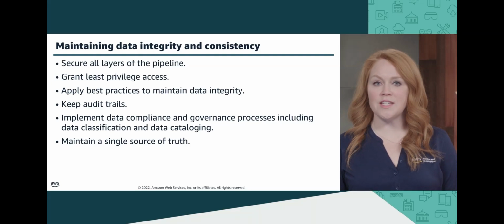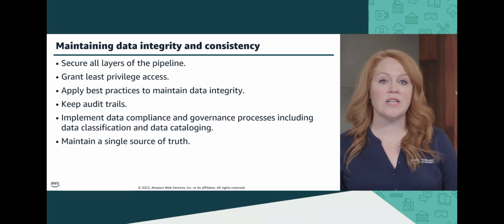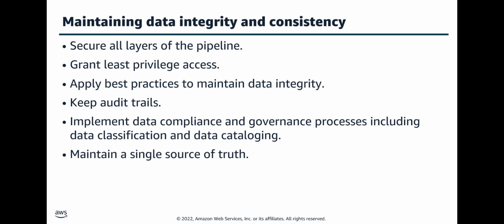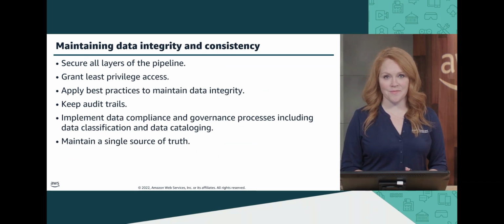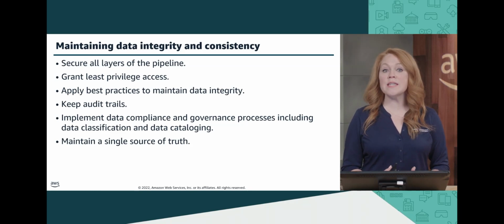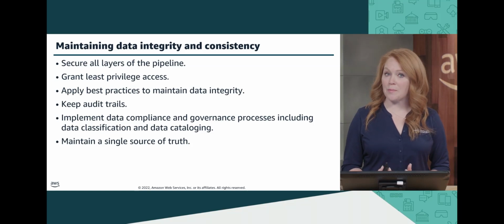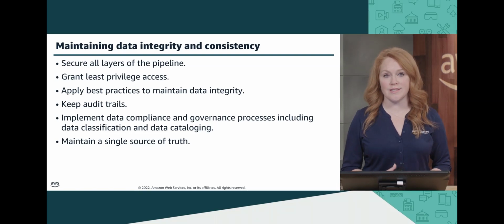This means preventing unwanted changes, knowing what has changed, and putting rules and processes in place that limit the opportunity for issues to be introduced. You need to secure your pipeline layers as data moves through them and when data is stored in them. Use the best practice of granting least privilege access to any users who should be allowed access to the data. For example, many users will only require read-only access. Different types of data stores will have different methods to maintain data integrity, and you need to implement the recommended best practices for each type. It is also important that you implement audit trails so that you can trace back any changes.